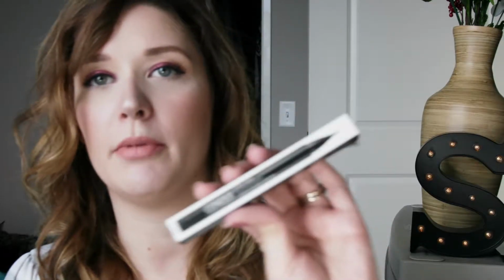Ooh, Clinique Pretty Easy Liquid Eyeliner Pen. See, this is what I'm talking about. That is definitely a good size. I don't know if this is full size. I don't see how it couldn't be full size. In 01 Black. I have heard some people talking about this. I know most people only do the Kat Von D tattoo liner. I had that one. I prefer the Physicians Formula, and then I still like my ink liner from Kat Von D, but this is a brush tip, so that's nice.